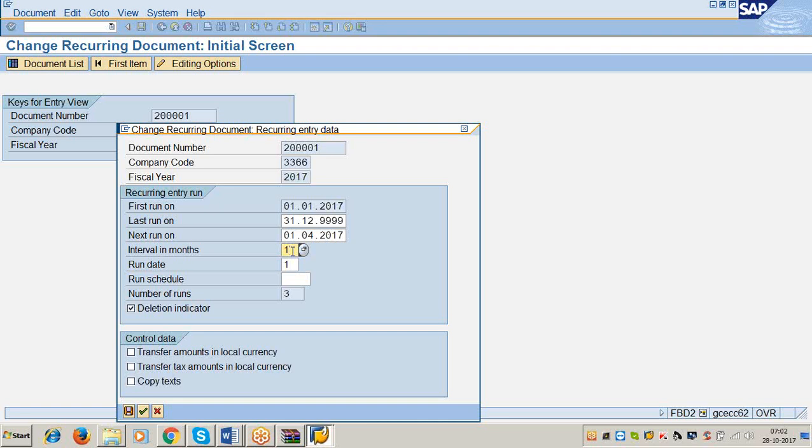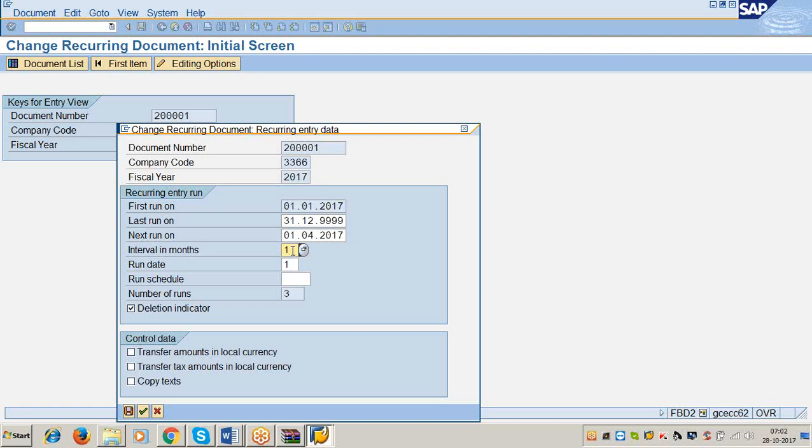Getting the point? From now onwards this installment payment transaction is to be posted every 3 months, no? In that case, you can come to this screen and make it as 3. Clear? So this is a very important function.